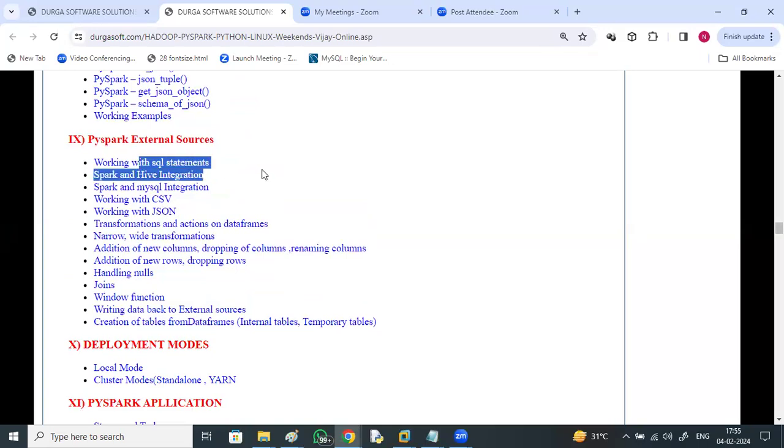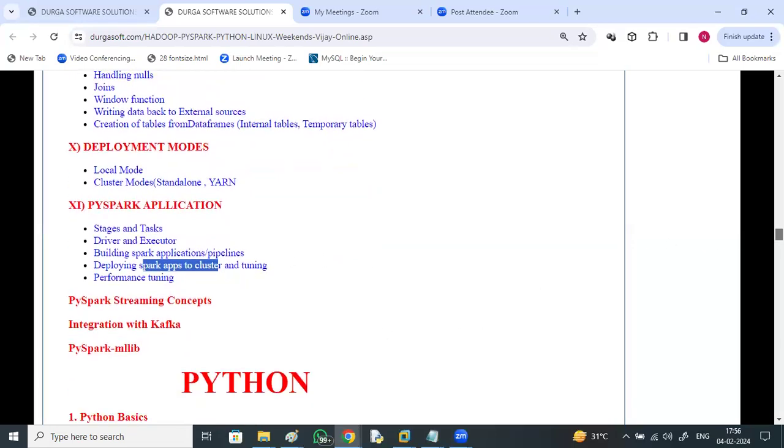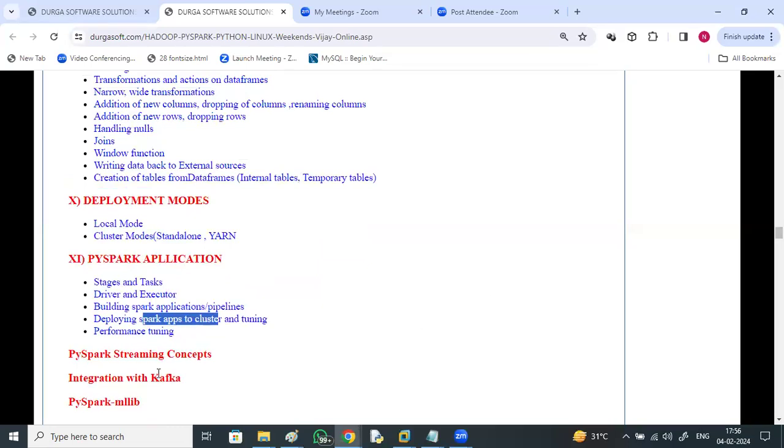And working with pure SQL statements like Spark SQL, with Hive integration, MySQL integration, with databases, and working with CSV, JSON, transformations and actions, narrow and wide, adding new columns, dropping columns, handling nulls, writing data to external sources, creating tables from data frames, PySpark applications, stages and tasks, drivers and executors, building Spark applications, pipelines, developing Spark applications to cluster and tuning, performance tuning, PySpark streaming concepts, integration with Kafka, PySpark machine learning. All of this will be covered.